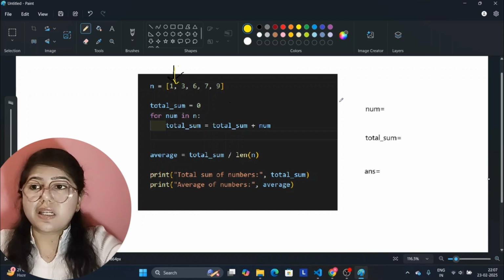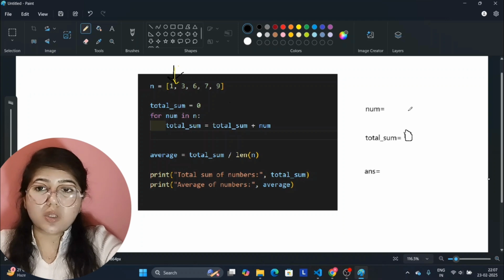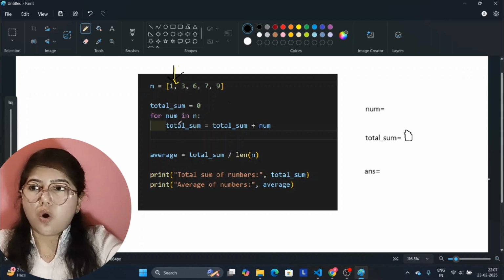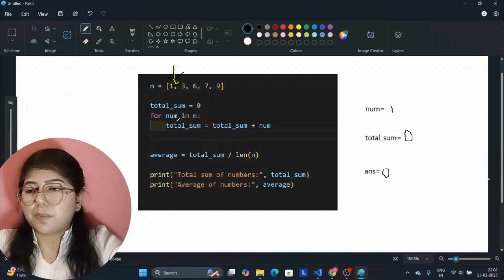Okay, so now currently what is the value of num? See here, total sum is 0. Let me write here, initially, because no iteration has been done, total sum is 0. Num value is, obviously, now the first iteration is starting, so for the first iteration its value will be 1, because at the 0th index 1 is there. So that's why num is 1 for the first iteration. And answer, because we have not completed the first iteration, we cannot store any answer, so initially it will be 0, obviously. Okay, so now the first iteration started.